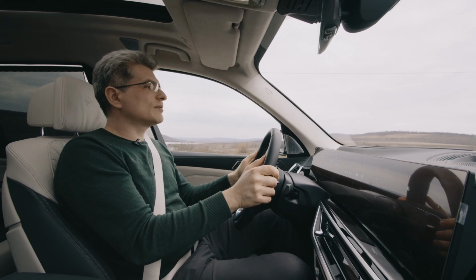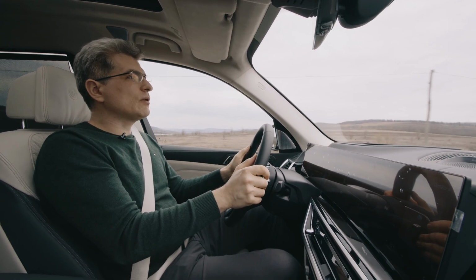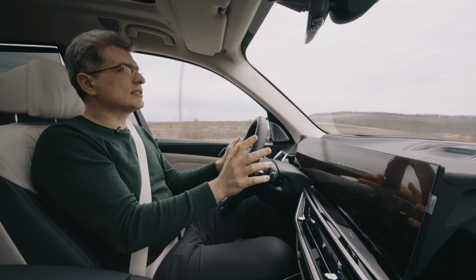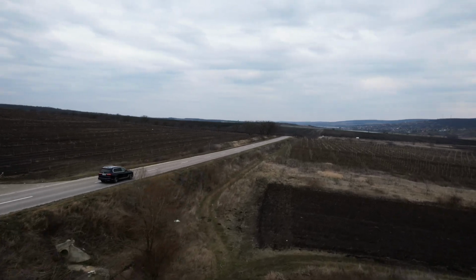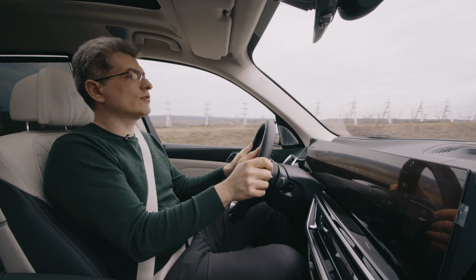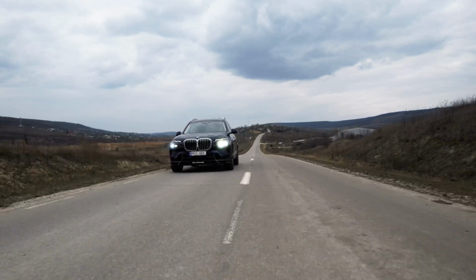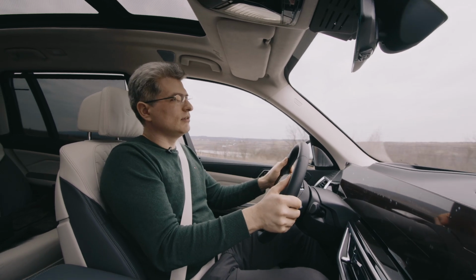Straight line travel is marvelous in this car. There is a sense of tranquility here that I would say exceeds the one in the GLS and equals the one in the Rolls-Royce Cullinan, although this car feels a bit lighter. And yes, you can't match that feeling of effortless power and refinement of a V12 from a Rolls-Royce, but this V8 gives you the exact amount of drama an Alpina should have. It shouldn't be a Rolls-Royce, it should be more spirited, and it is.